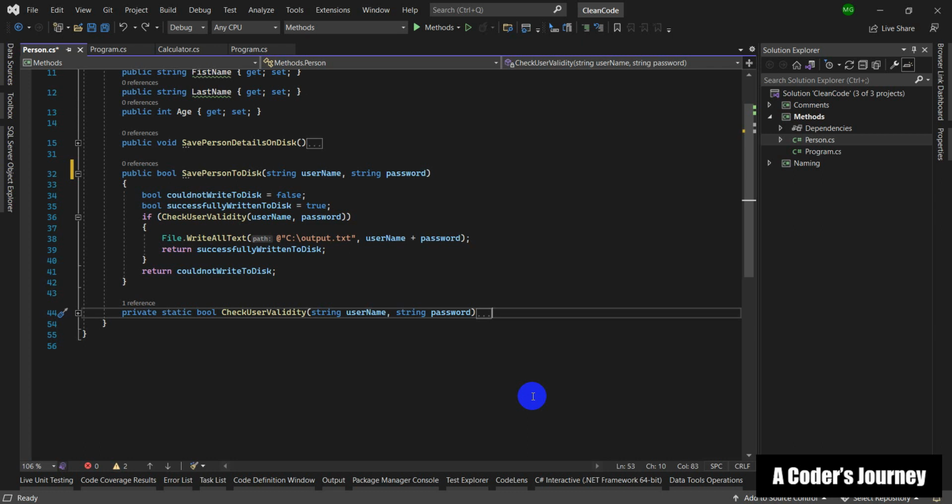Methods with too many parameters are very difficult to test because the combination of those parameters and the values that you pass into them greatly influence the behavior of the method. So it is very difficult to cover each case and each path of execution in a method with too many parameters. So it is first and foremost very important to try to keep the number of your parameters to a minimum.